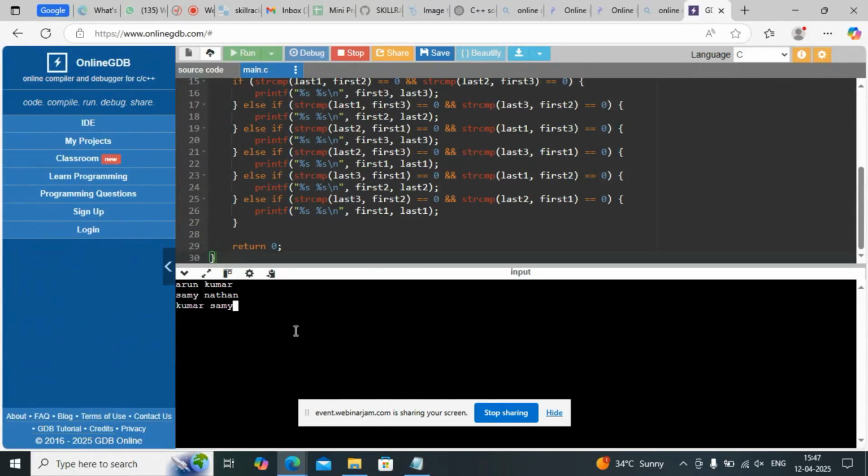If I enter whose grandfather, here Swami Nagar. So I want to put Swami Nagar. That's correct.